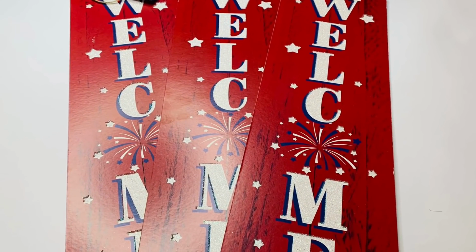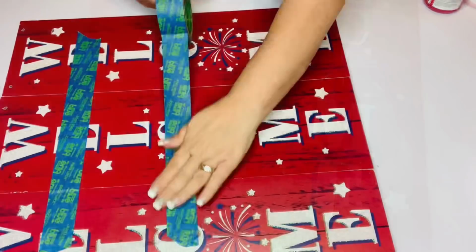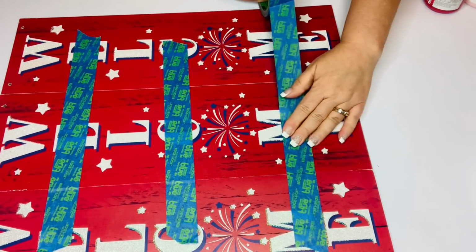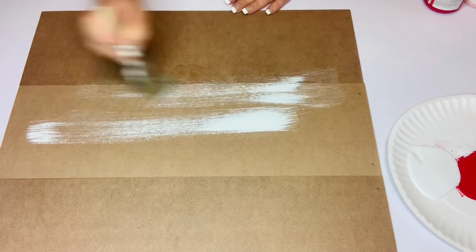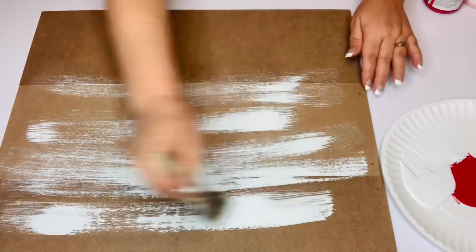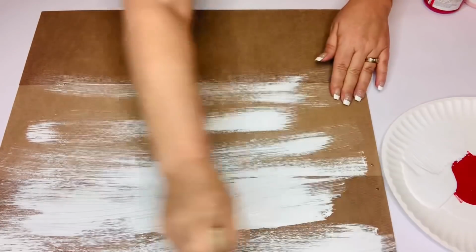For this Dollar Tree DIY, we're using three of these 4th of July signs, and I started by taping them together and flipping them over, so this is going to become our canvas. So I used a little chippy brush and went over my boards in pretty thin layers, and just wanting to make sure that I let some of that brown peek through, and then I started painting some roses.